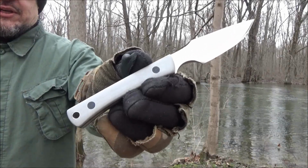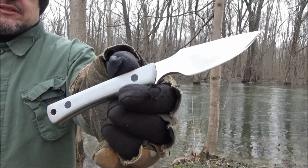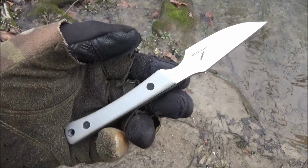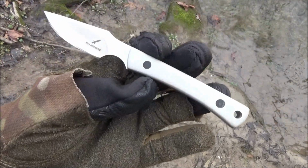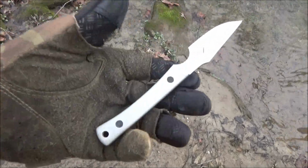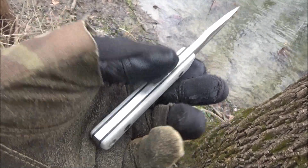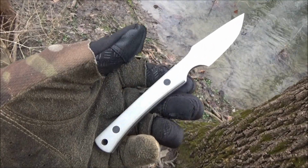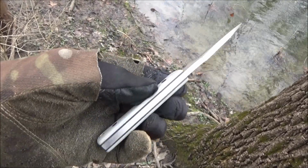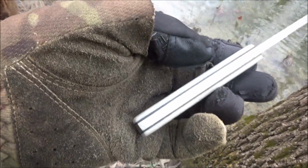I do feel like I got my money's worth. This was about $30, and it's actually pretty nice. I think this was an interesting find. I'm always on the lookout for the new and unusual, and the price was pretty good on this. I think it was worth it. I'd like to see a version of this in a more premium steel. I'd be willing to pay a little more. They really wanted this to not break easily. It's definitely the type of thing you would carry if you had folders that broke or failed on you and you didn't want to mess with that possibility anymore. I appreciate how thick they made that.